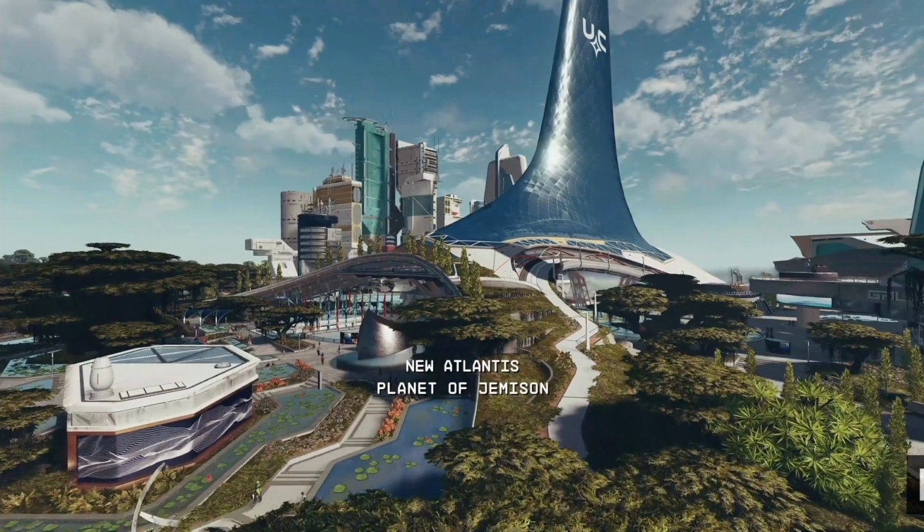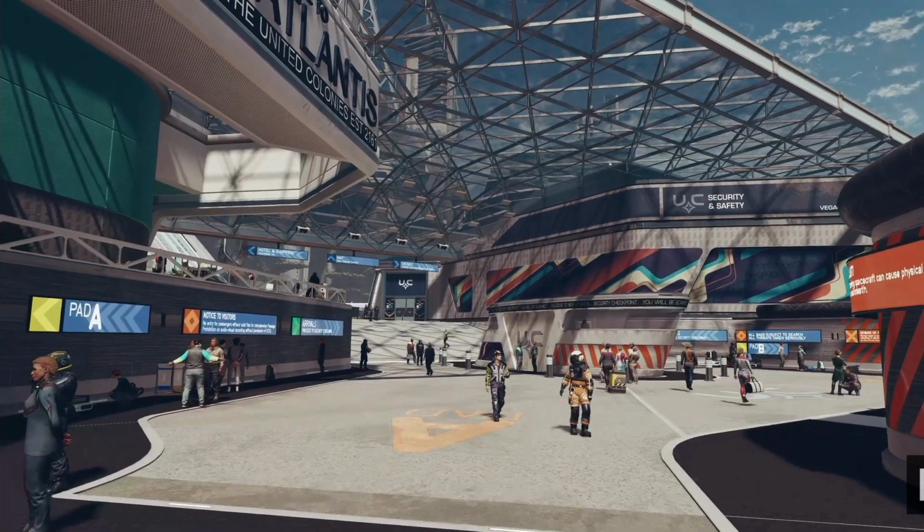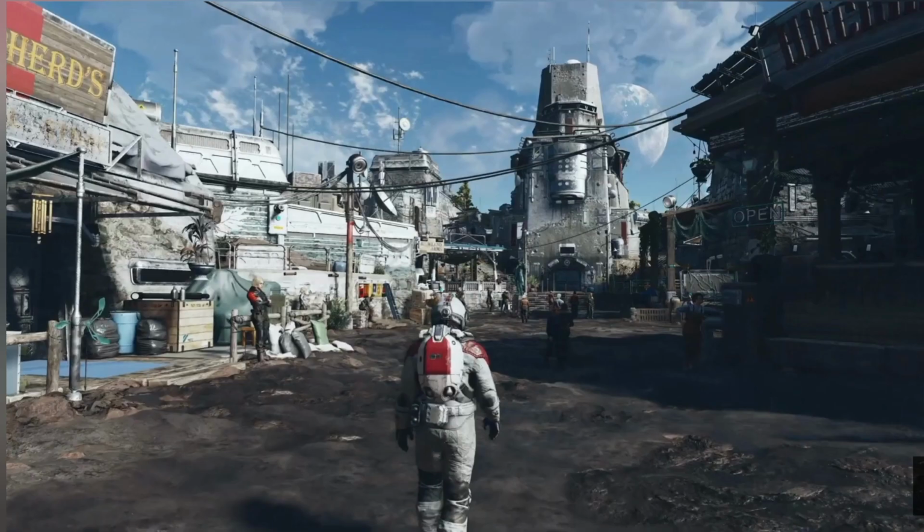And then we see New Atlantis, which we now know is located on the planet Jennison. Obviously, we already know a lot about this city, so I won't waste too much time talking about it. It is the capital of the United Colonies, and also it appears to be where Constellation is based. And then we see some of Aquila City, which looks awesome. Aquila City is the home to the Freestar Collective. Again, we already know a lot about this location, so we're just going to move past it in order to not waste time.